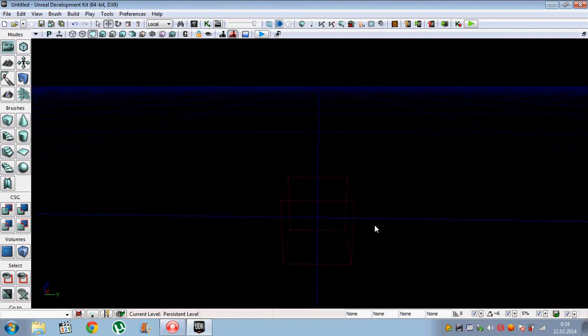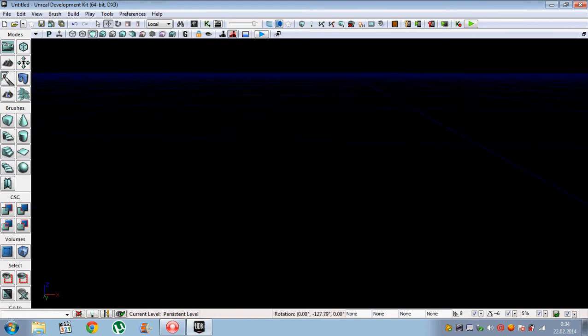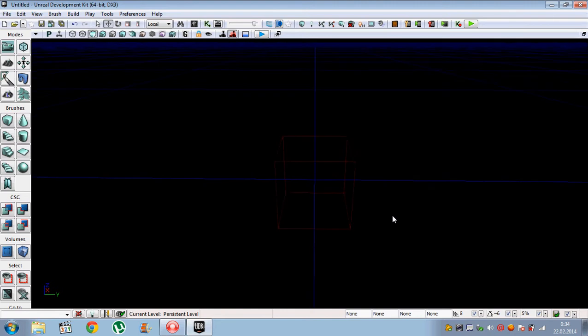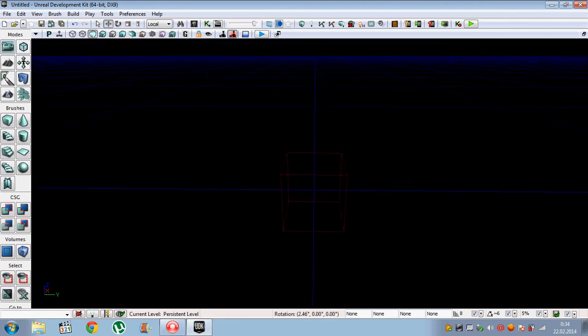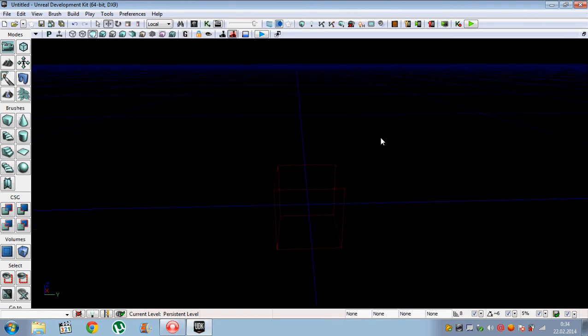Now, if you know how to do these, I won't explain it, but if you don't, to rotate it like this, you have to hold down your right mouse button. To zoom in and out, you have to scroll on the mouse, and to go forward, backward, and look around like this, hold down your left button.